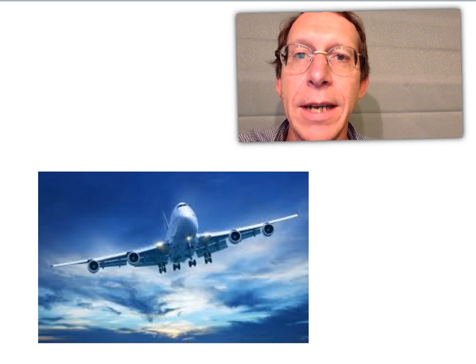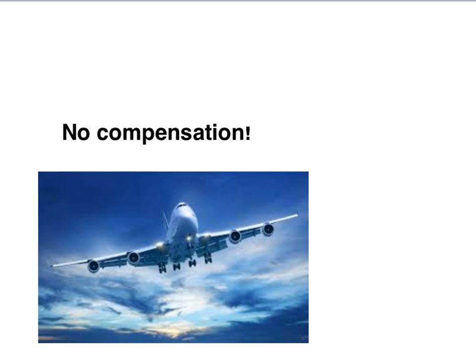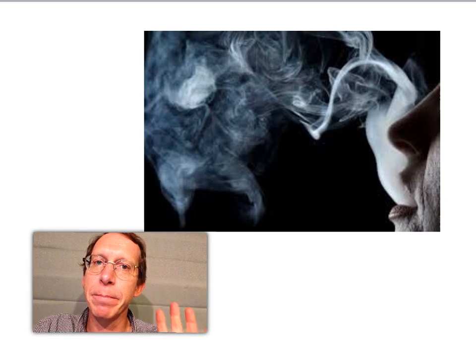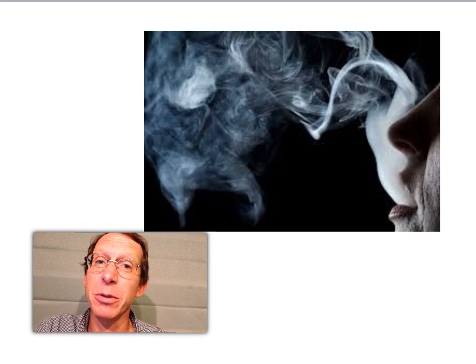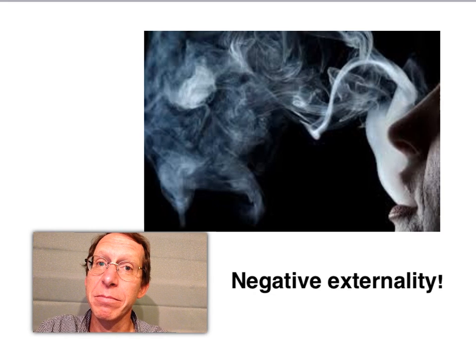It's easy to think up other examples, such as noise pollution from aeroplanes. If you live in a flight path, then you'll know — noise from planes can be pretty annoying, but you don't get compensated for that noise. There's no compensation. It's a negative externality. The same holds for passive smoking. I'm not a smoker, but when somebody buys some cigarettes, lights up, and breathes out the smoke, I have to put up with the smell. And I've tried, but they refuse to compensate me. So when people sell cigarettes to consumers and those consumers smoke the cigarettes, that creates a negative externality.